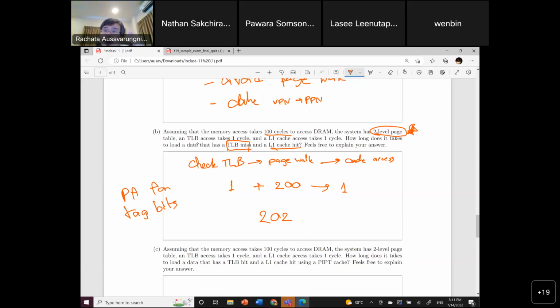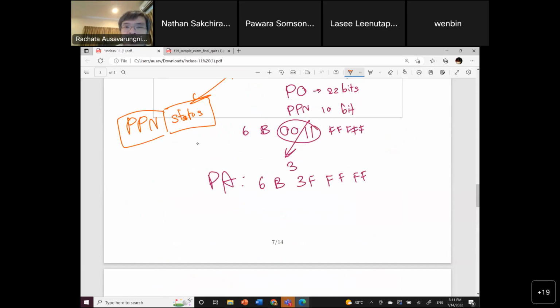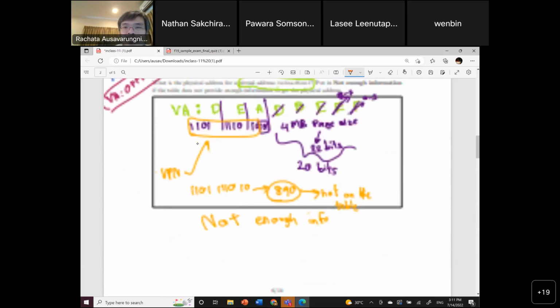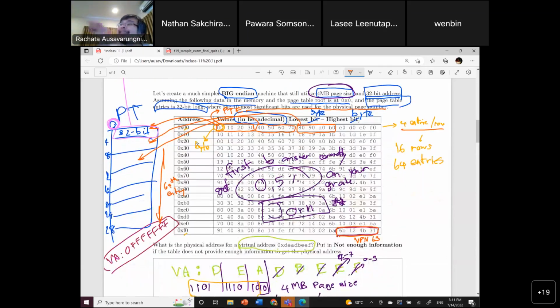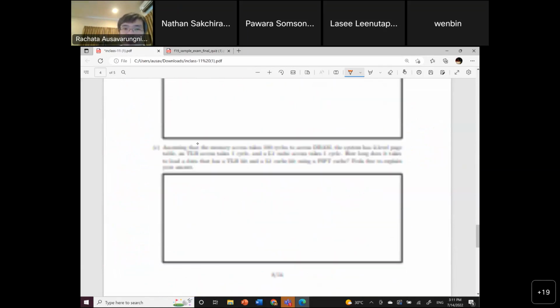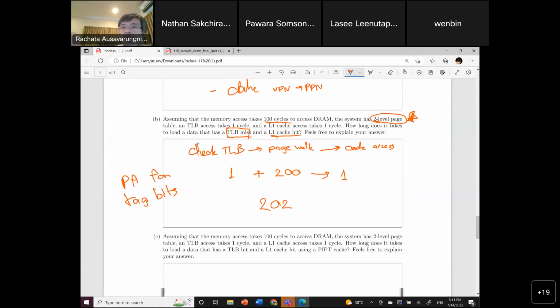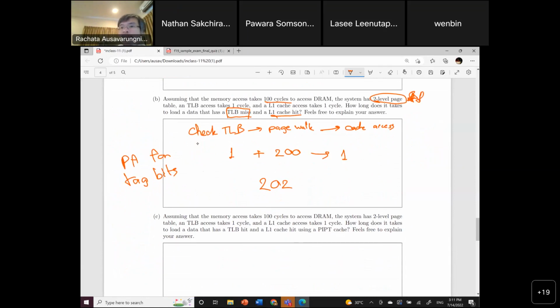When I do a page walk, it is the same process as this earlier question. Go through this table. This table is in DRAM, which means that when I need to read it, I have to access DRAM. Unlike this question where I said it's only 1 level, here we have a 2-level page table.